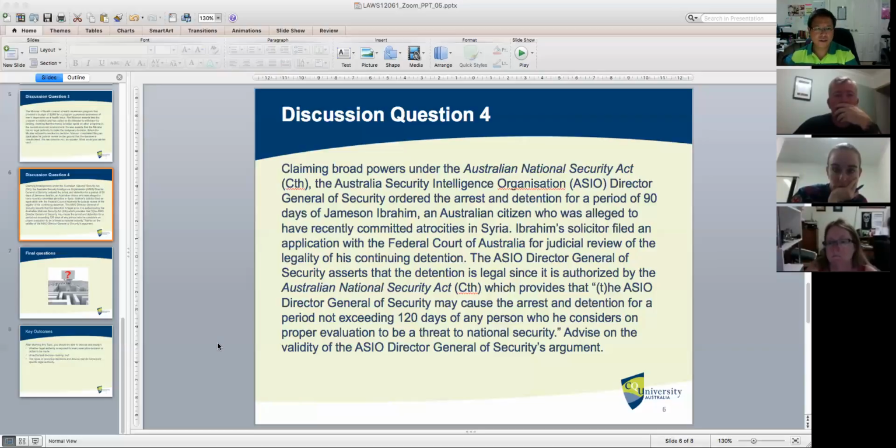Any questions? From Benjamin: doesn't our concept of legal, non-legal detention stem originally from the Magna Carta? Perhaps, yeah, but the Magna Carta would have been of the UK. And as a result of the Magna Carta, arguably, that's how the courts have arrived at the recognition of certain common law rights against arbitrary detention and arrest.